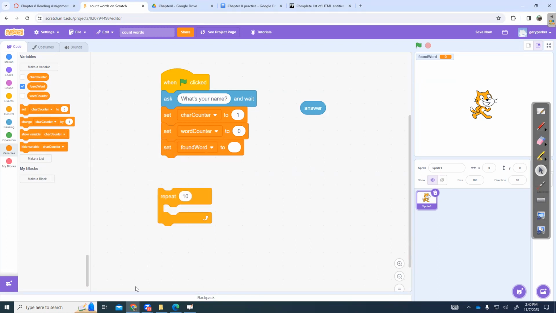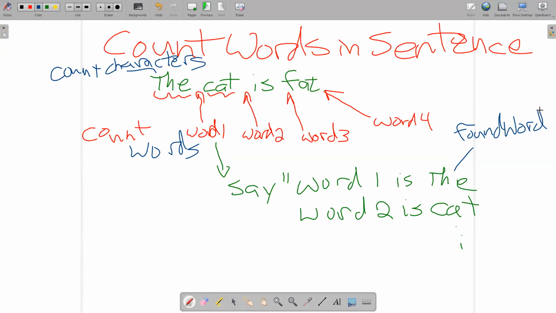All right, so let's see. Back to my notes before I do some more. How do I know I found a word again? Yeah, when I see a space or a period in this case, because at the end of the sentence, there isn't a space. I've got to say, hey, you just found a word, and that's when I see the period. Okay. And again, I've made that mistake before. I'm like, oh yeah, if you have a space, you found a word. But again, we're anticipating a period at the end.